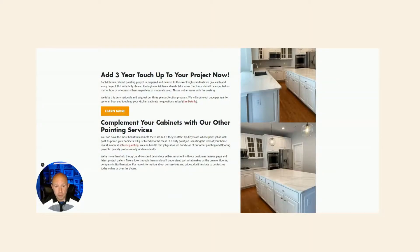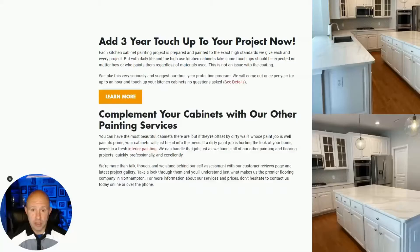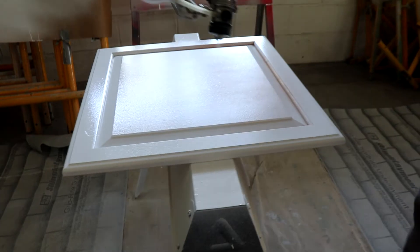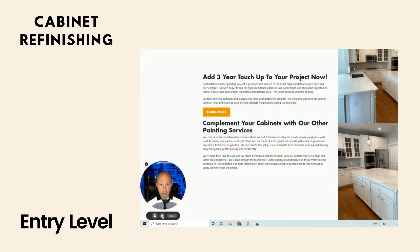The first coating we offer is our entry-level coating — it's going to be the same one that you probably hear from every other painting contractor. Remember, we have a team that only refinishes kitchen cabinets; the same can't be said for other companies. The entry-level coating is one that every other company uses — it's available at all your paint stores — and it still requires expertise and professional painters. However, you're not going to have the same durability, longevity, scratch resistance, or chemical resistance that you will with some of our other coatings, although it's still a very good refinishing job — just not our top of the line.